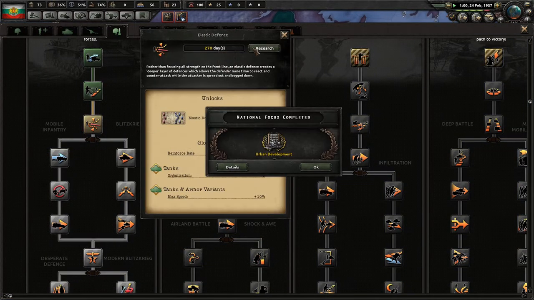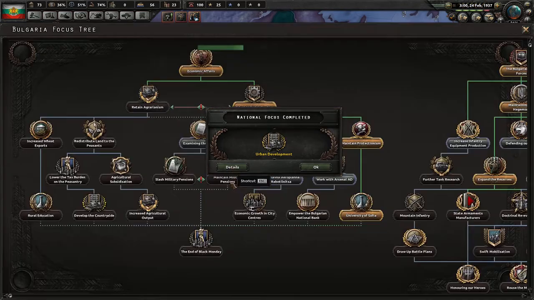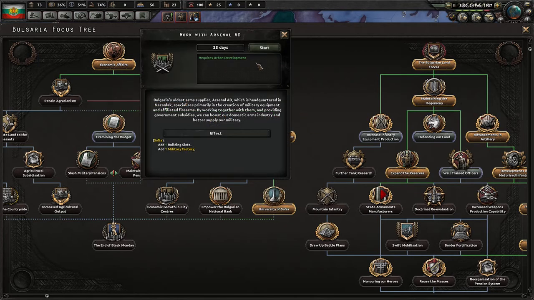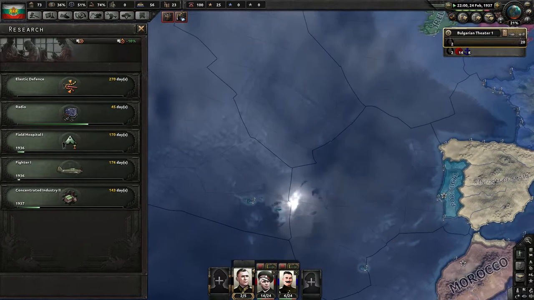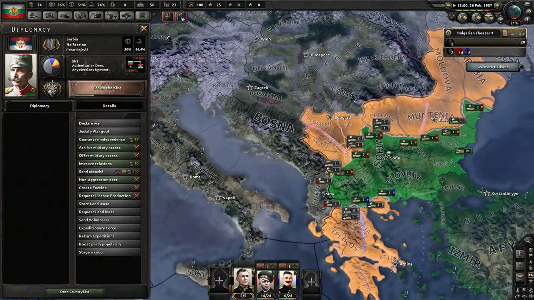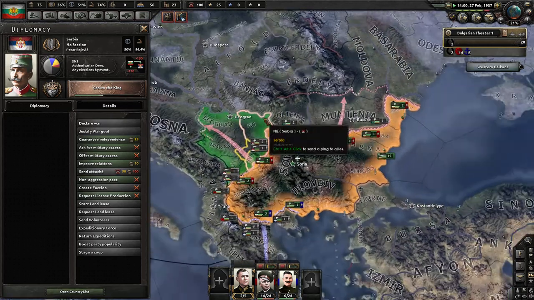There's the delay, elastic defense, my favorite defense. And go work with the Arsenal AD. Let's go with that. So Serbia, what are you researching? The crown, the king, so they're gonna have a kingdom.